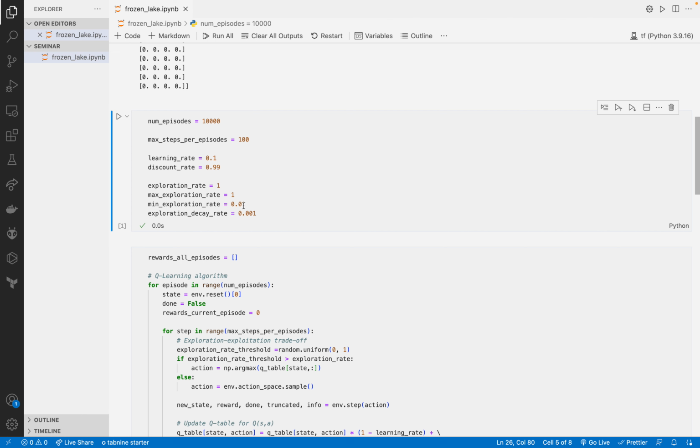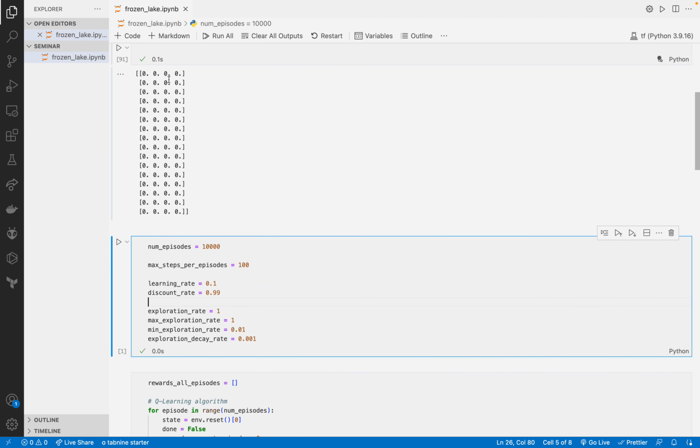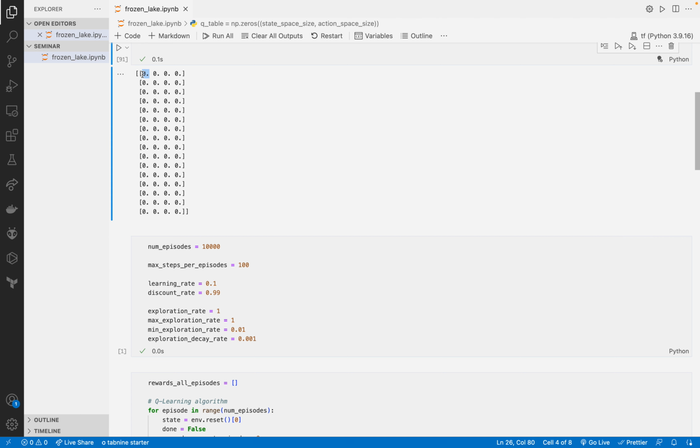Don't worry if you didn't understand the learning rate. It controls how much the Q-learning algorithm updates its values. If the learning rate is high, if it equals 1, it will directly replace that specific value. So for example, this cell has value 0.7 and you get a new value for it. If the learning rate equals 1, the new value will directly replace it, but if it's reduced, it will decide whether to replace it or not.